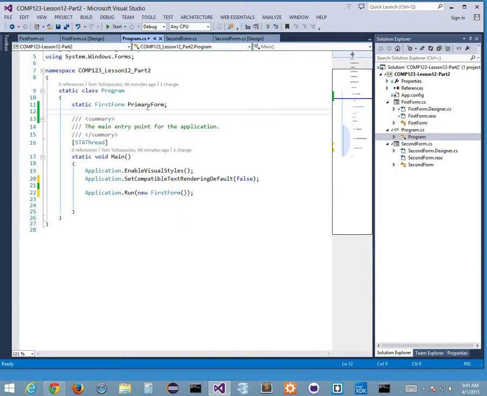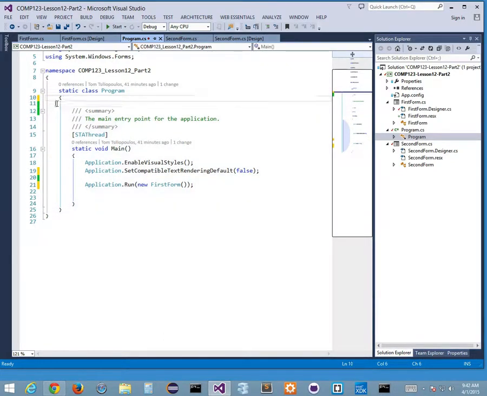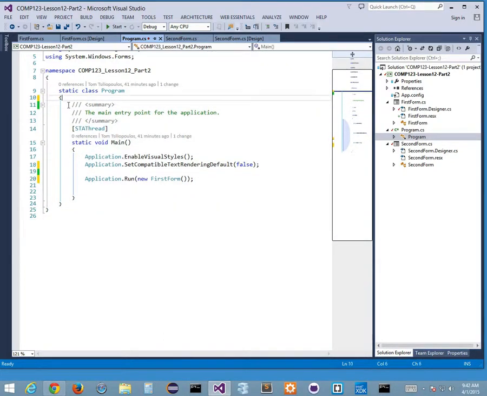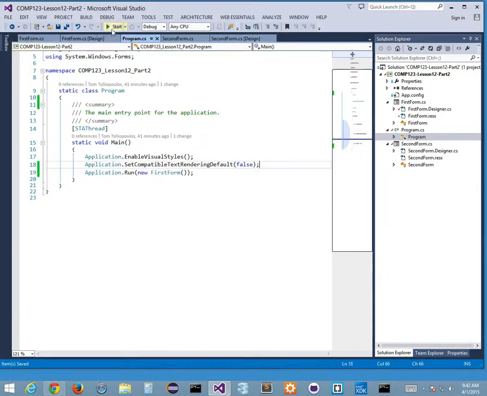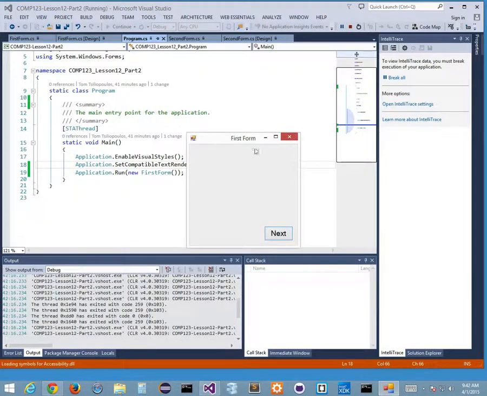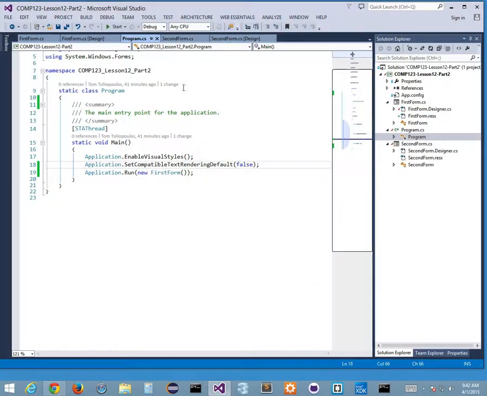I'm going to share this stuff on GitHub in a second, so people aren't catching up. They can certainly look at my experiments, right? This is key. Okay, so I'm back to the way it was. Let me run it the way it is and make sure that it's cool. Runs, no problem. I'm going to X out of there.